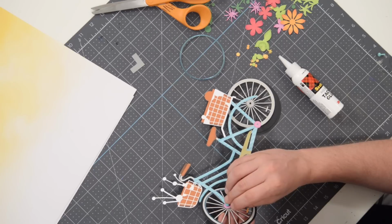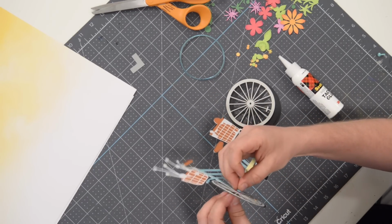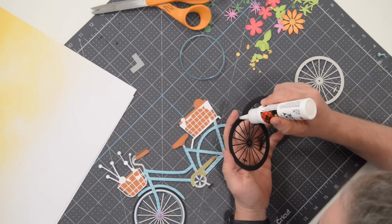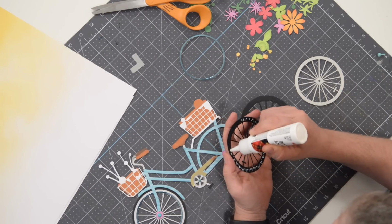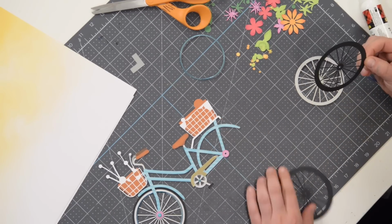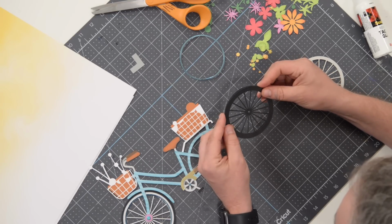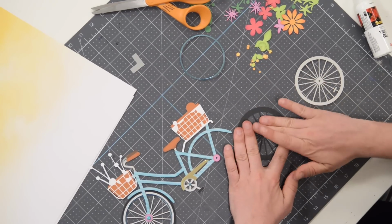Okay, so we can poke that back through. Come on there, Rye. There we go. All right, so the majority of the bike is done. We've got one more wheel to put together, and I think I'm going to do it the same way, where I just do the outside here, and the inside, just on the black part. Let's get that lined up. There we go. Press that down.